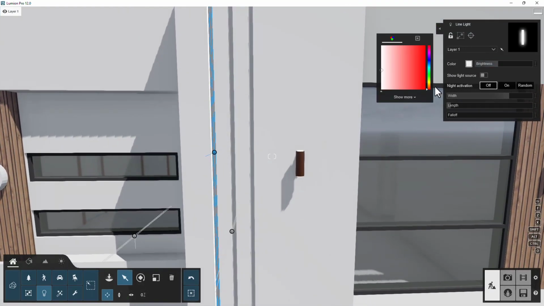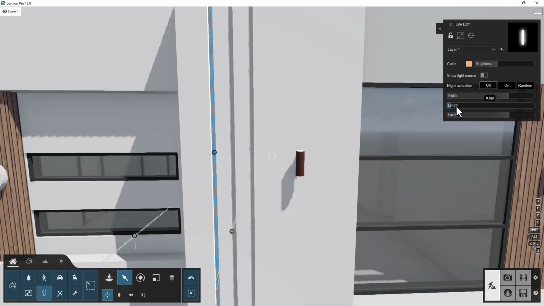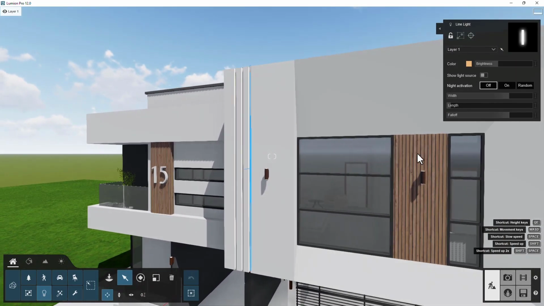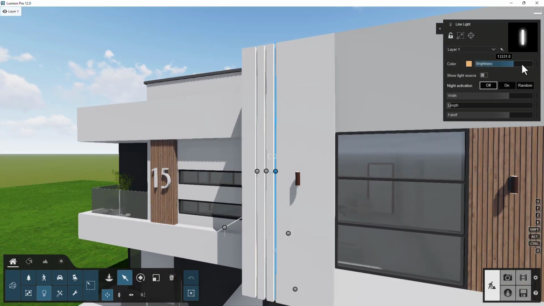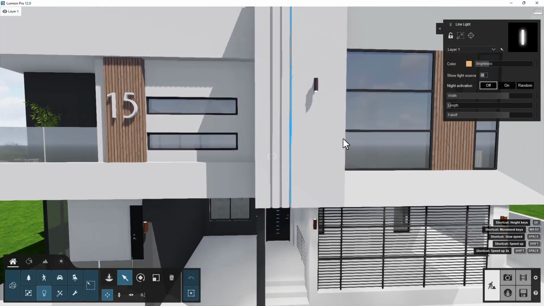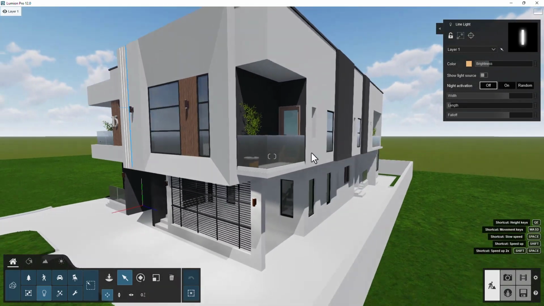Then I'll just change the color also to warm light. Then the fall off. I leave the brightness the way it is, and just make use of Alt to copy and drag and drop. Sorry. So yeah, it might not be so obvious right now, but once it's time to render, it comes out based on the settings that we have for it. So yeah, basically that's what it's going to look like.